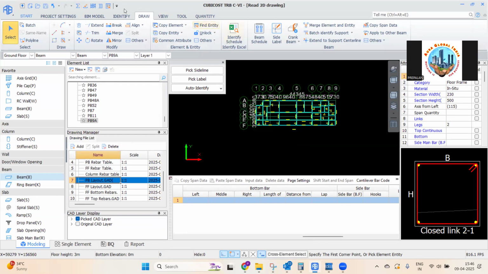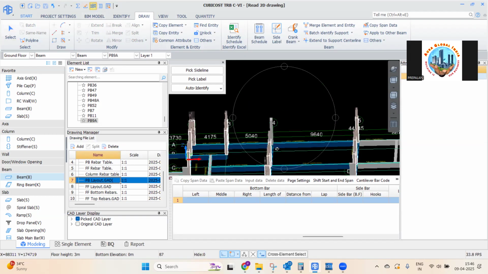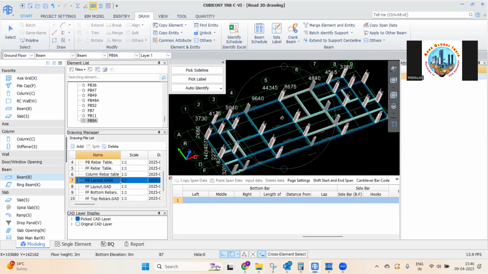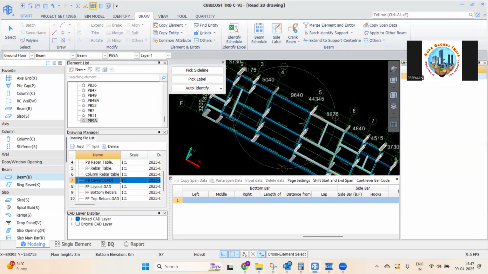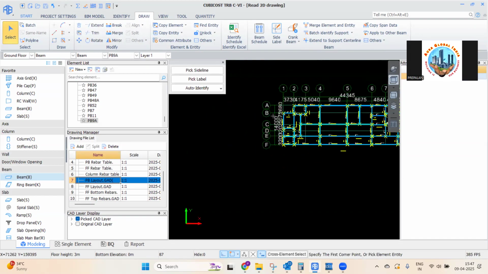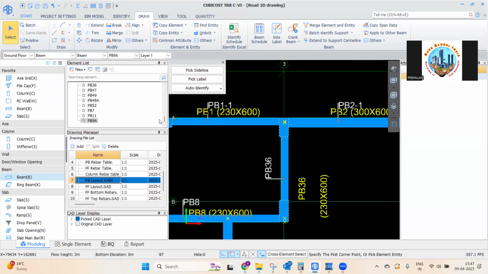Okay, if I look at the rebar in 3D, it has not come. PB1 hyphen. Okay, it has created a new beam.